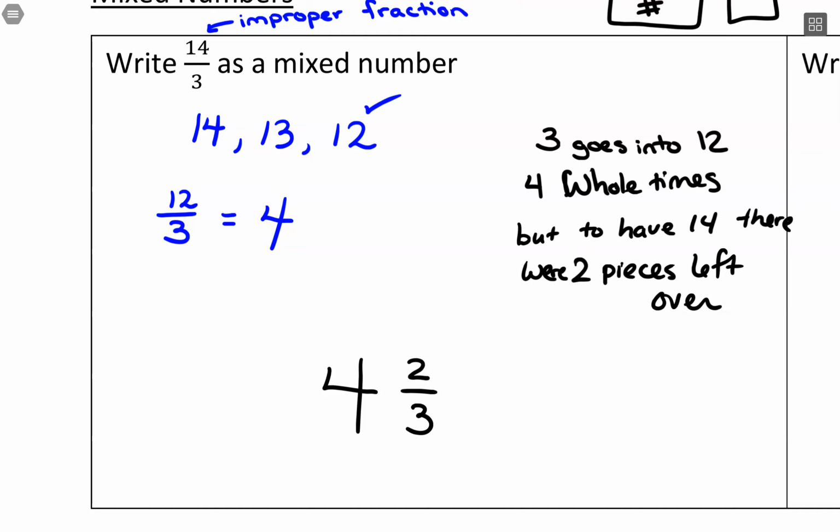So that's the thinking behind switching from improper to a mixed number: finding out how you can divide into that denominator as a whole. You look until you can find a number, and you have to be counting downward. You can't count up. It's the idea that if we take out 1/3, take out another third, then we get something that divides in evenly, but you still have those 2/3 that you removed.